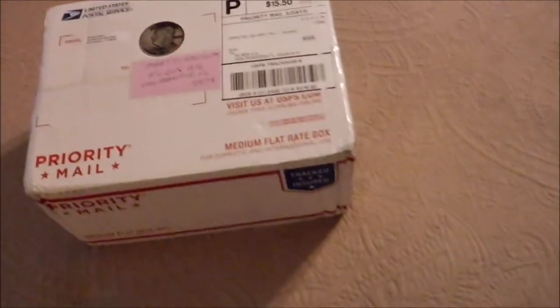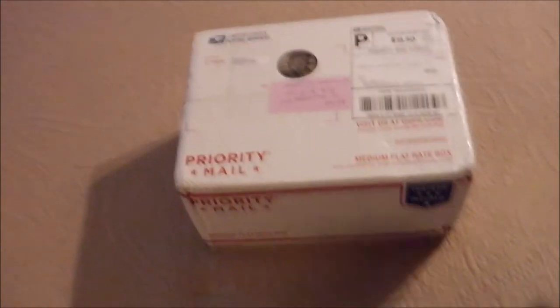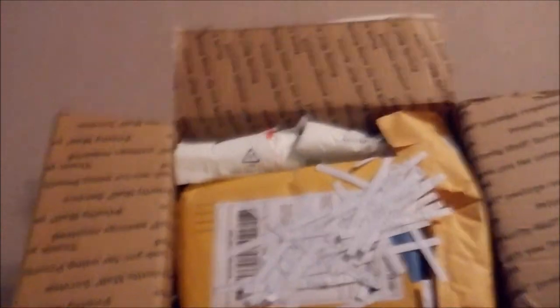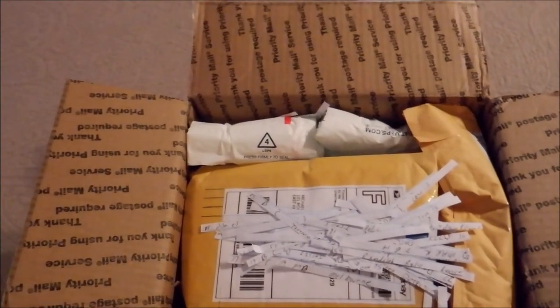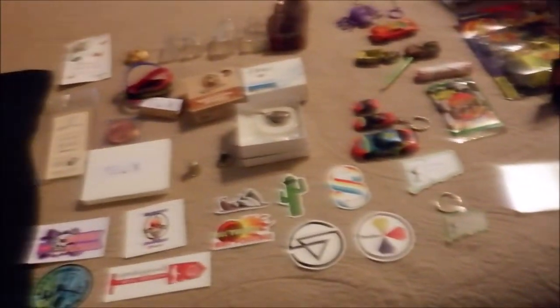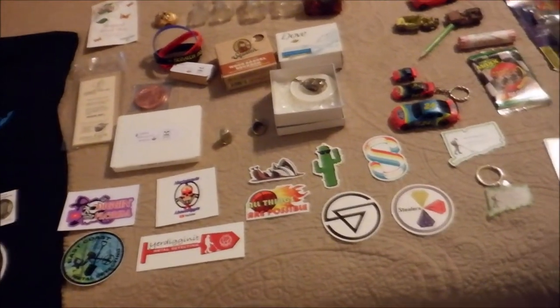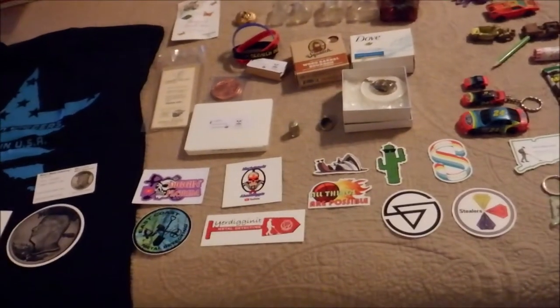I'm going to get this thing open and spread out. I won't make you go through the whole thing, but we'll see what all we got. Looking forward to this. Here's the first glimpse. These are all the names that were in the final drawing for the month of July 2021. Let me get some of these opened and we'll go through and see exactly what they are. I've got it all unpacked and spread out here on the bed. Look at this — this is a bunch of stuff. Too cool.